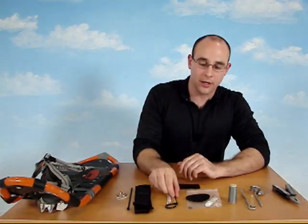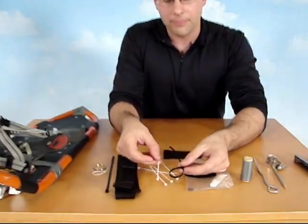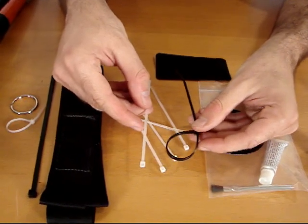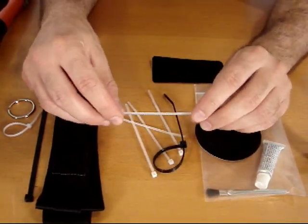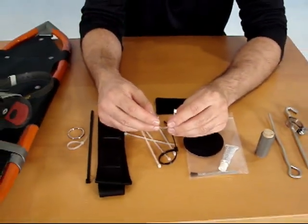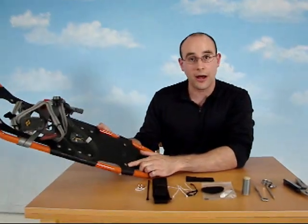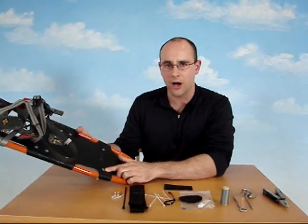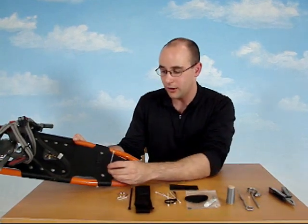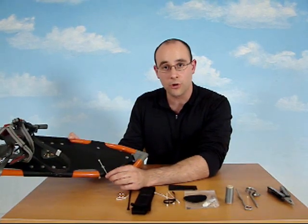Now, something you could also bring on just about any backpacking trip would be one of these handy zip ties. I got these at Home Depot in the electrical aisle for a couple bucks for a pack of 50. These zip ties can be used for repairing just about anything — from parts of your pack, to the bindings of a snowshoe, to even some of the decking and how it's attached to the frame. For instance, if this rivet here were to pop on the back of the snowshoe — hit a bad rock and punch right through — you could take one of these zip ties, put it through the hole where the rivet used to be, attach it around the frame, and cinch it down.